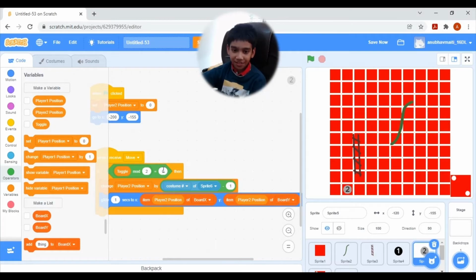So I don't need this. So here, to prevent it from moving together, let's put an if toggle modulated by 2 equals to 1, because the next turn would be the second player. So let's say once, and let's see. Perfect.